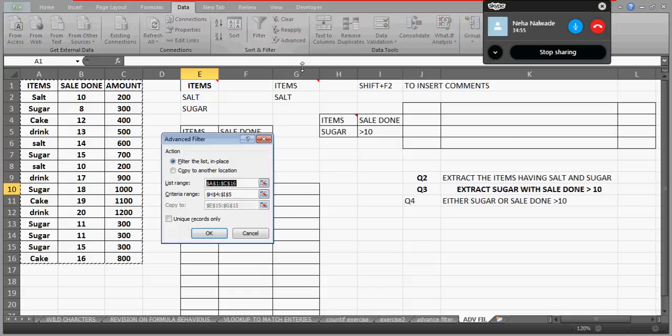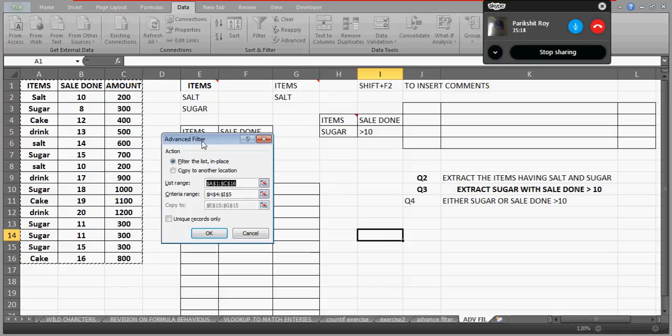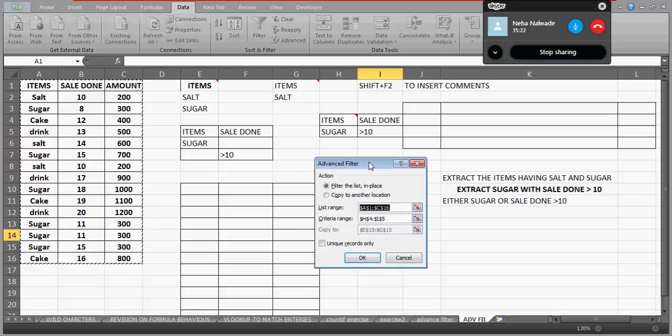Let's go to the advanced. I'm going to select this entire table. Let me move it. That's my table. That's going to be my criteria.